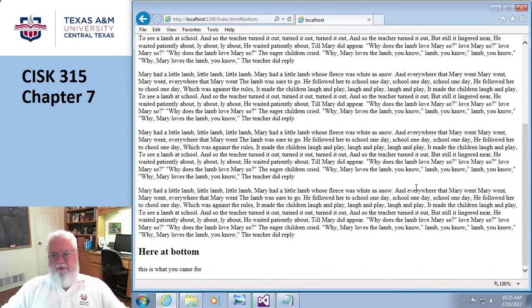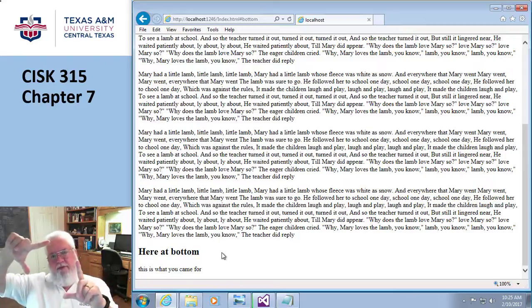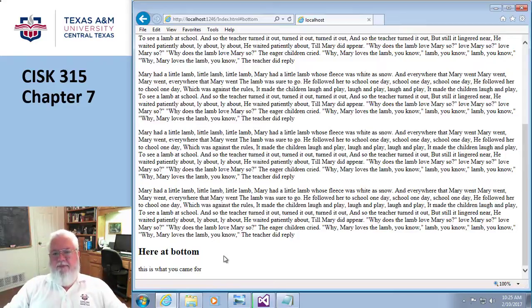So how do I put it at the top? I mean, look at the scroll bar. I can't make the scroll bar go any further down. So for things that are at the very bottom, it does its best. It brings it up to the viewport, in other words, the part that's showing on the screen. But it couldn't bring it to the top because there was no more room to go.